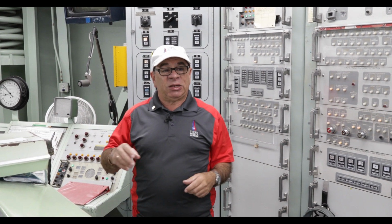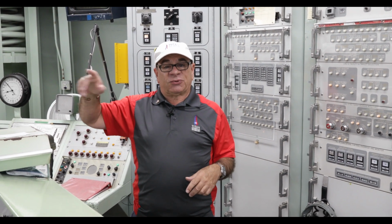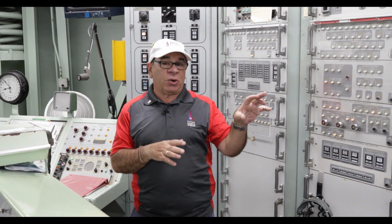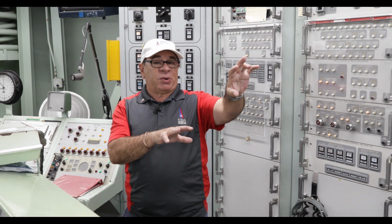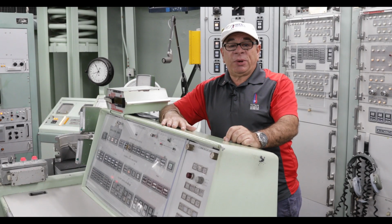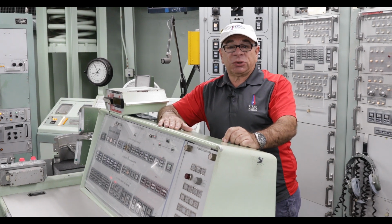There's these 2-man teams. They travel around a series of 3 silos. They're never more than 20 minutes away if you need them. We're not going out there ourselves. We're not going to open up those blast doors and let some enemy in here. Come along to show you a little more about what's going on down here at the Titan Missile Museum.